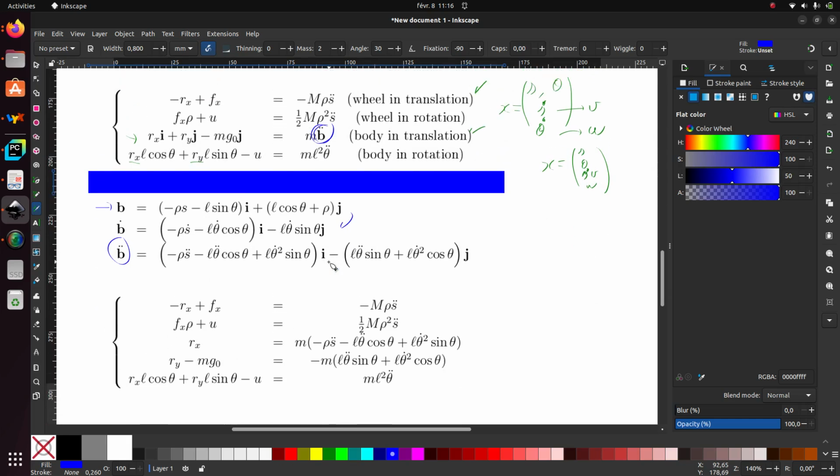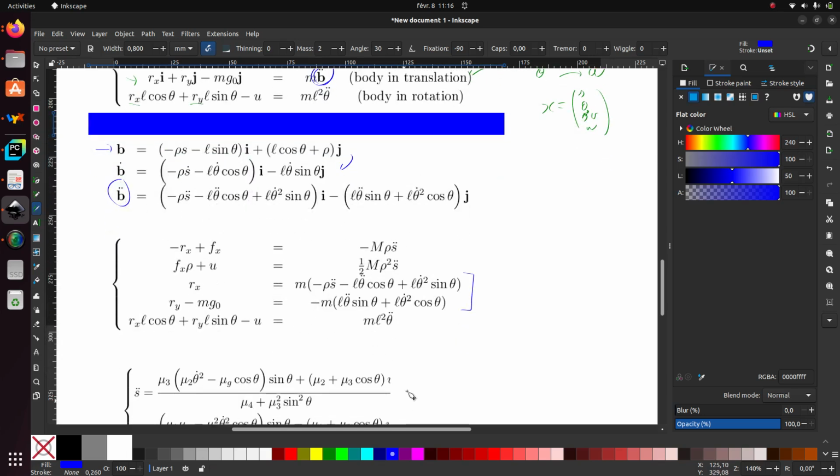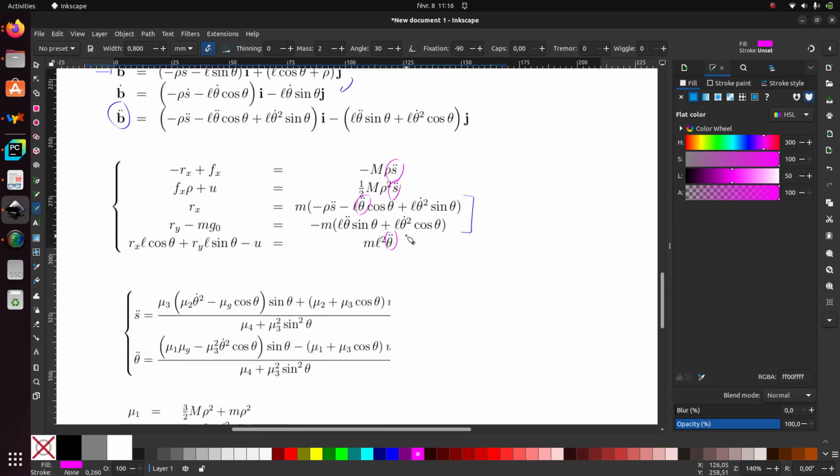Then this vector equation, I will decompose into two scalar equations. As always, when I use the Newton-Euler method, the second derivatives S double dot and theta double dot of the degrees of freedom, which are involved here and here, occur linearly in the expression, so I can isolate them. And if I isolate them with respect to theta and S and their derivatives, I will obtain this expression.